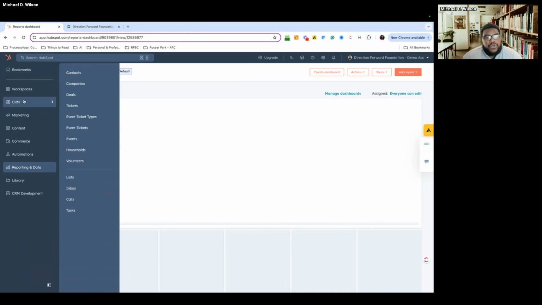We have built this to support our Unify 360 product, which is built specifically for nonprofits, and it's built on the HubSpot foundation. So some of the things that you're going to see here may not be in your HubSpot portal because they're custom built based on our requirements and the clients that we've worked with. That's going to be things like event ticket types, event tickets, households, volunteers. We have built management systems in HubSpot to replace those tools. And that was all with the idea of, again, unifying your data, unifying your systems within the tool.